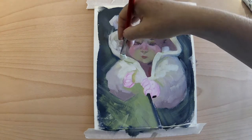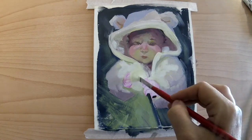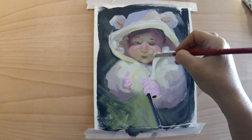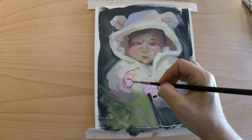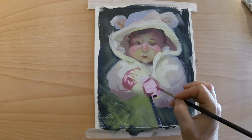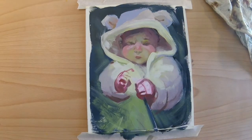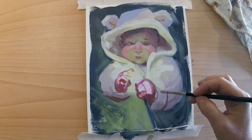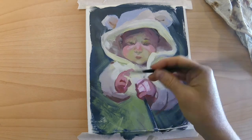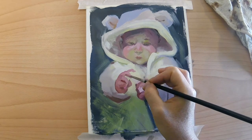The difficult part for me was definitely the left hand — I had to repaint it two or three times before I was happy. It's always difficult when you have a hand grabbing something, and her hands are so puffy, so it's hard to find the structure underneath. The right hand came out really easily even with a difficult perspective. Eventually with the left hand I decided that less was more, and I looked at it as a basic geometrical shape like a sphere, and then it finally came out.